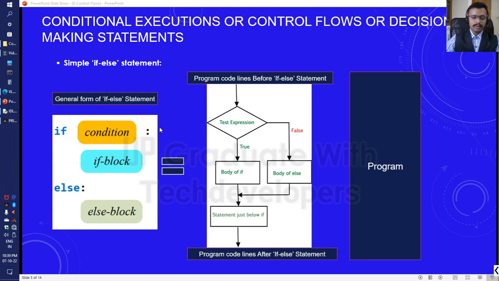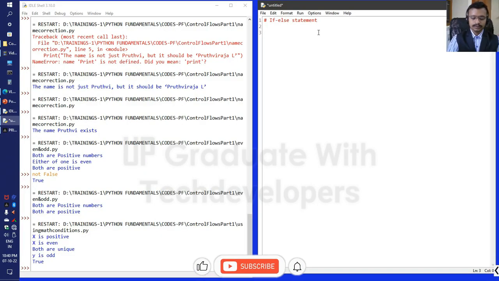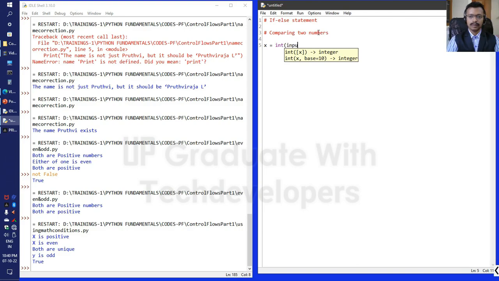Let us move on to the practical work to see how the if else statement works. Here I am going to compare two numbers for the sake of understanding. Comparing two numbers, for example, x is equal to int. Let us take two values.